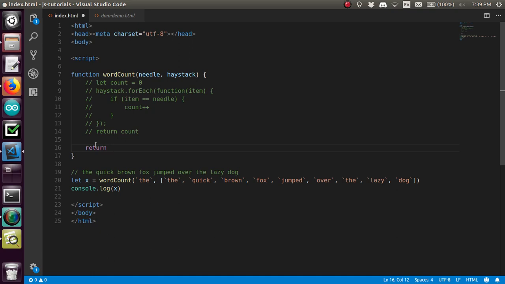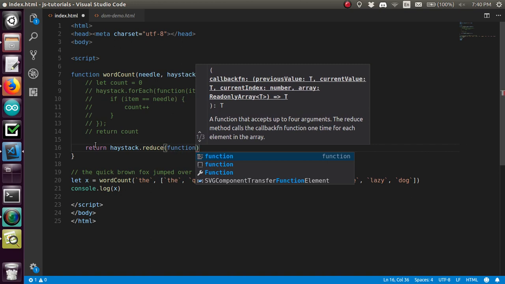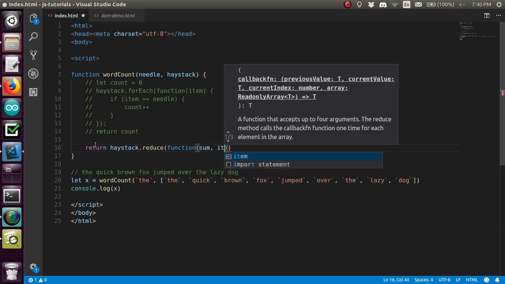But I'm going to be using the reduce method of an array. So, wow, if you take a look at the arguments that reduce accepts, it's a little overwhelming. So the first thing that you're going to give it is a function, the callback, just like in the forEach, except this time the first parameter is not the item, it's a sum or an accumulation variable. I'll explain that in a second. The second guy is your item.